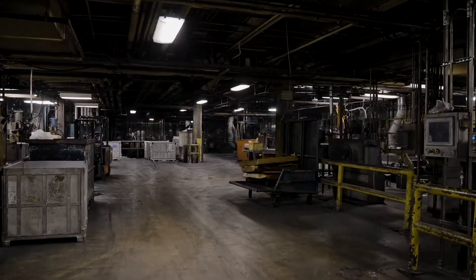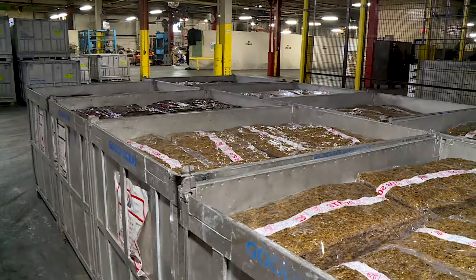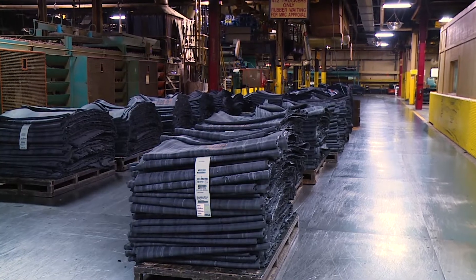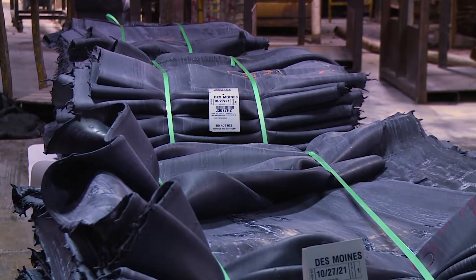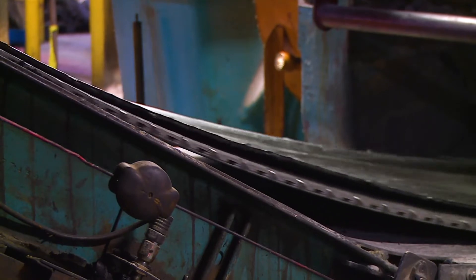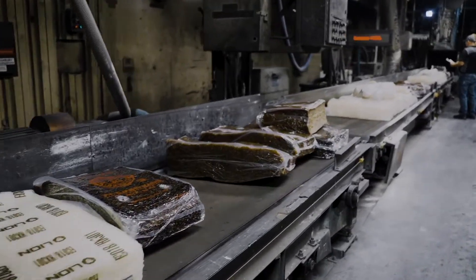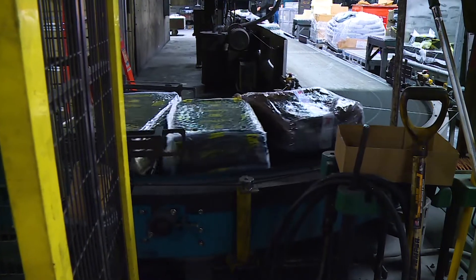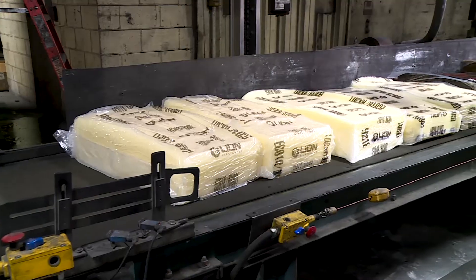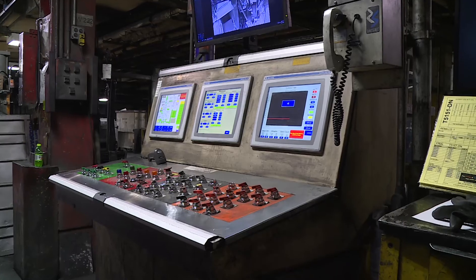All the ingredients that go into the many rubber compounds for each tire are delivered to the mixing department, where they are carefully portioned and weighed prior to mixing according to a formula for each component. The high-grade formulas for our rubber components are created by the Bridgestone Tech Center in Akron, Ohio. The mixing process begins with bales of natural rubber being added robotically along with its ingredients to the conveyor, which has scales underneath so all material can be easily measured in the correct proportion.